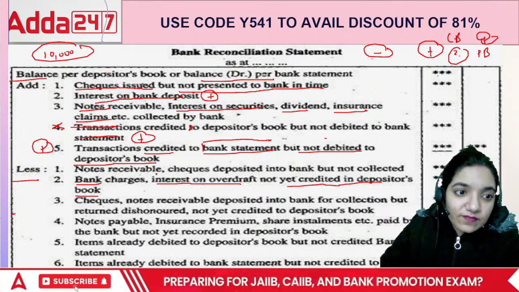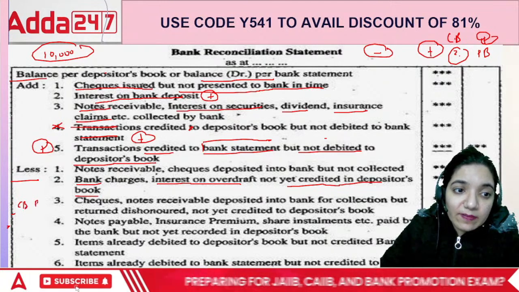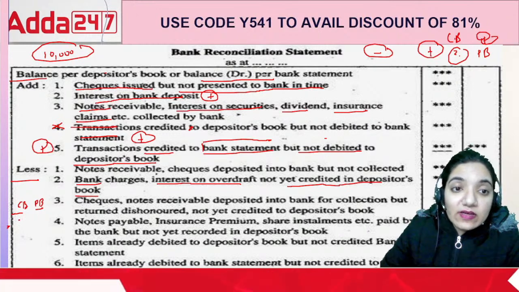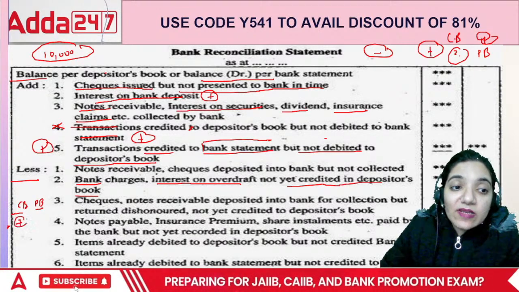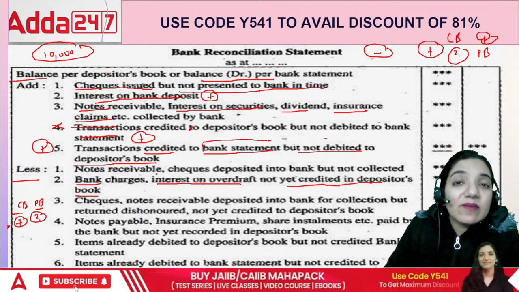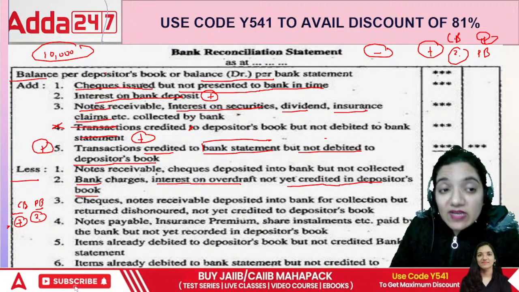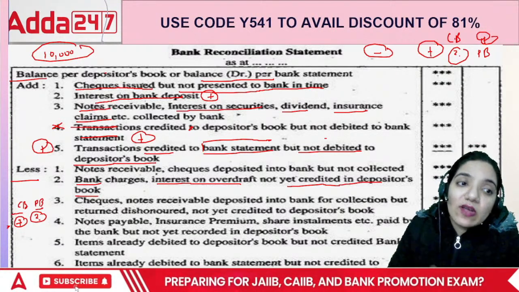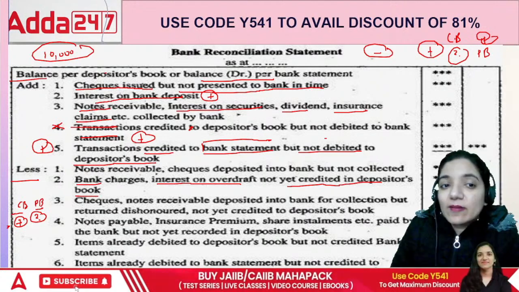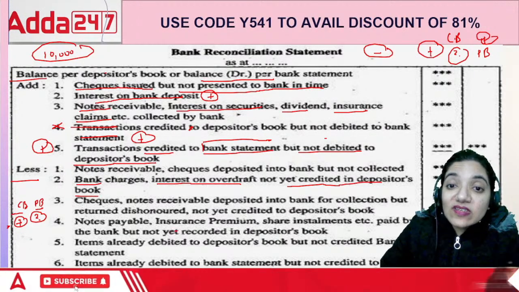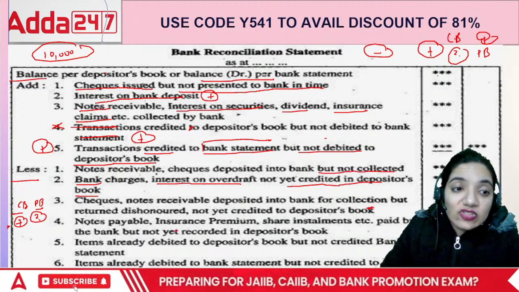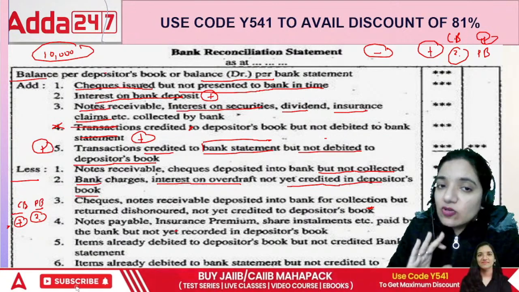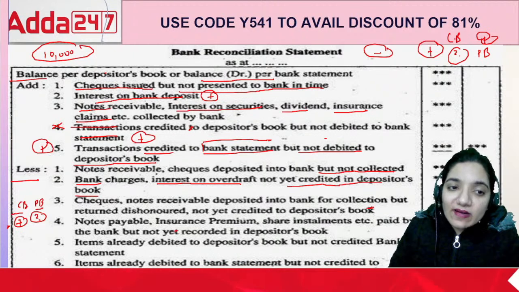The point is, this is the cash book, this is the passbook. Now the cash book believes that it has got money. Passbook, the point is, I thought I have received money. The passbook said, where? You haven't received the money yet. You are supposed to receive the money. So in this case, if they haven't received the money yet, here we will note it down in terms of the cash book that we will deduct it. The notes receivable or cash deposited into the bank but not collected. So what will I do? I will also have to reach wherever the passbook is. If the passbook says no check received, I will also be deducting it.